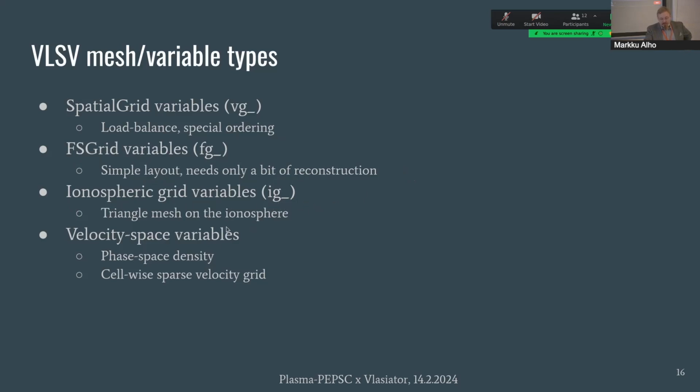This is a triangle mesh covering the ionosphere with data both on the triangle faces and the vertices of the triangles, that can vary a bit. And then we have the velocity space variables, so the phase space density that can be stored at some points, and it is stored as the sparse velocity grid.